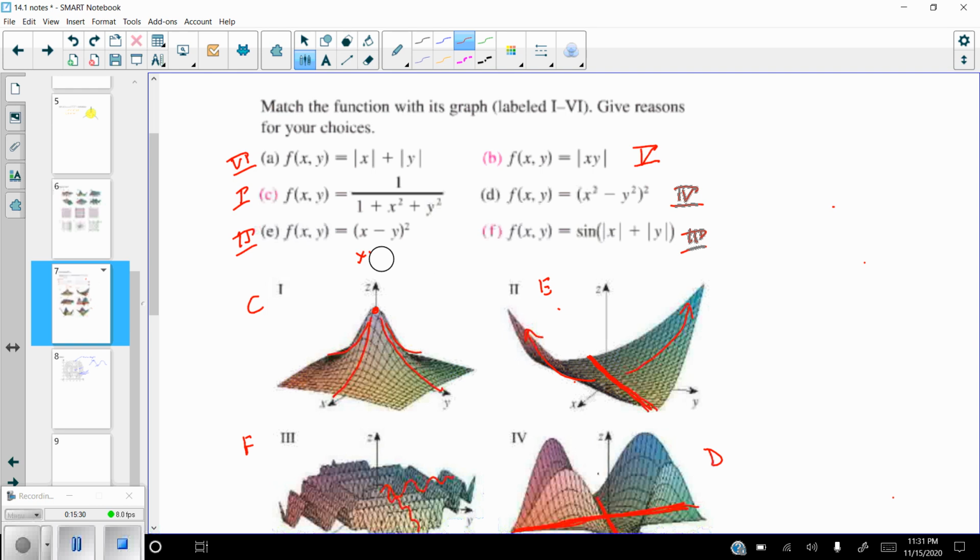Again, not the easiest thing. You want to try and ask yourself some different questions and try and fit these pieces together. Use your concept of limits, use regular function values, use what you know about the functions as they are presented to try and match these graphs and see what you can do. But that's it. It's a much shorter video than the last one. That should be plenty of information for 14.1.